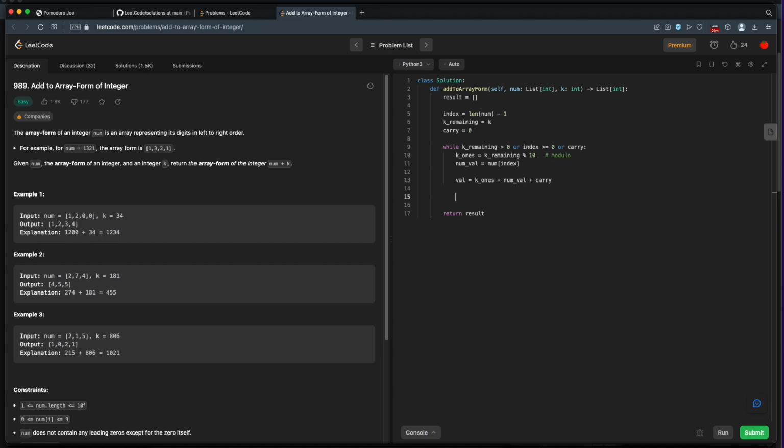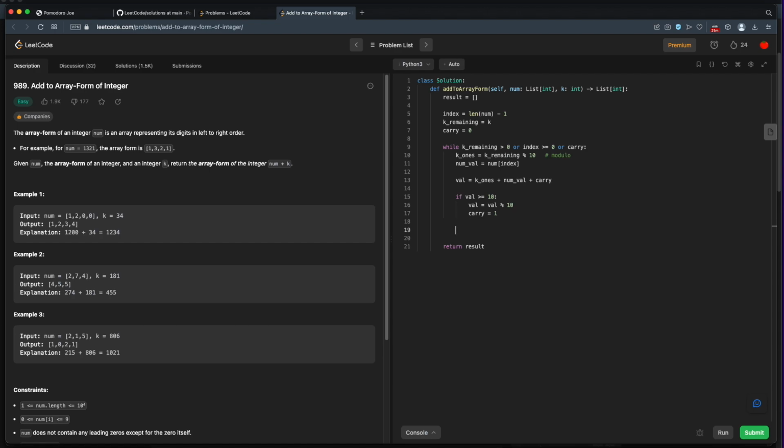All right, now that we have our new value, this value could be greater than 10. So we better check to see if our value is greater than 10. So if this new value is greater than or equal to 10, we need to cut this down into a single digit. So how do we do that? Well, it's very similar to how we did our k1s. We will say our value is equal to the value mod 10. So we just remove anything above the tenths place. You just grab the ones position. And we will have a carry. So this is where our carry gets set to 1. Because we're greater than 10, we'll carry this 1 over to the next position.